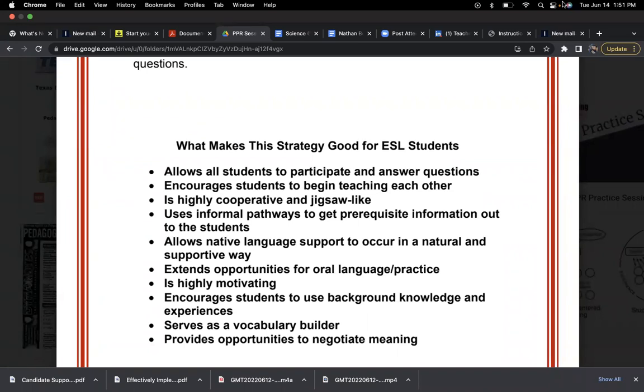Then as they're doing it, you are moving about the classroom, listening. I suggest that in your lesson, your activity include small groups in some way, whether it be a small group activity, a think, pair, share activity, or partnering activity, but something that requires the students to do something a little bit on their own, maybe think about a couple of questions, but then come to a group and complete an activity together.